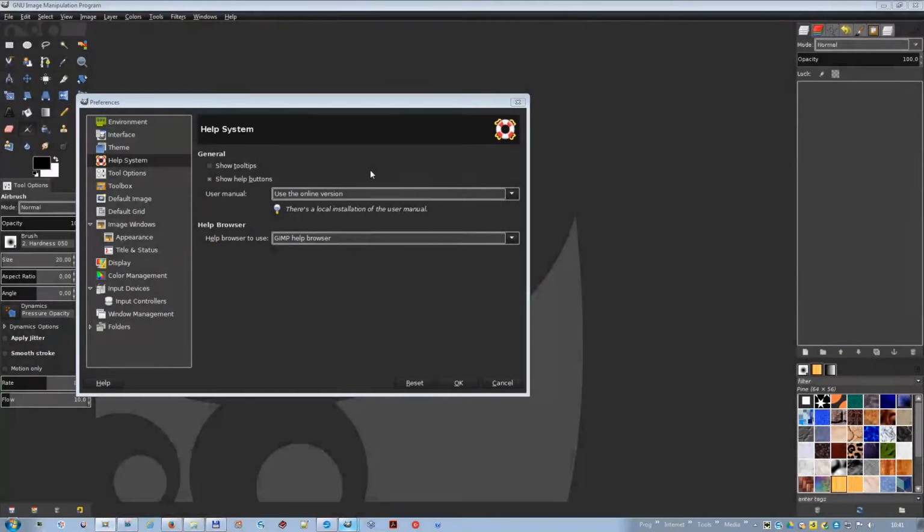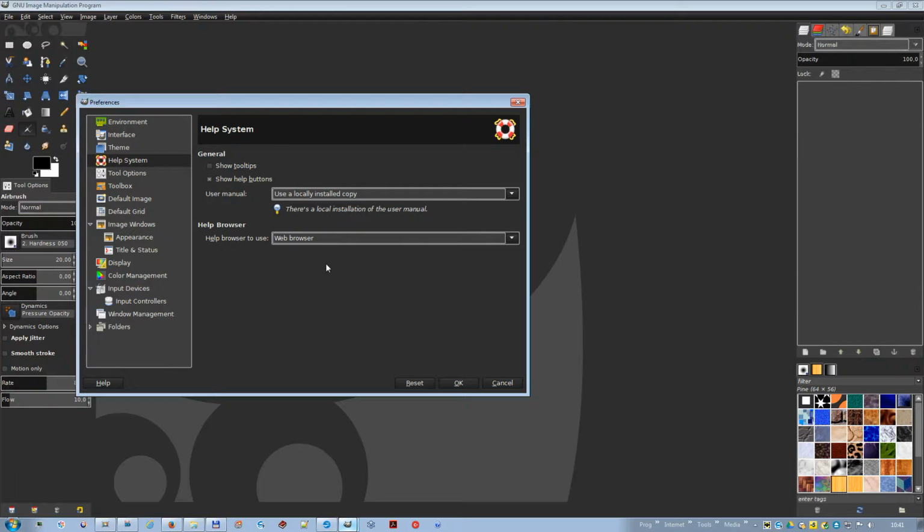The User Manual drop-down list lets you select between using a locally installed copy and using the online version. Let's select the locally installed copy and install the English version locally.